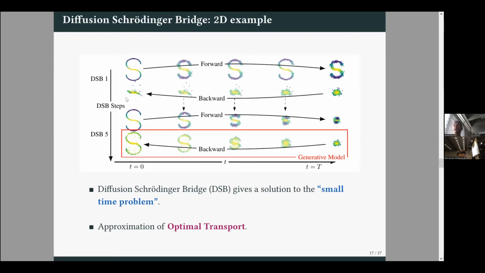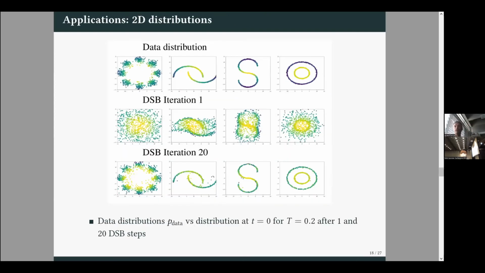So if you iterate the algorithm, that is, you start from the distribution of the data, you time reverse the process that you've generated previously, and you iterate, you end up eventually, after a few iterations, with a model that is able to generate in a few time steps, going from the Gaussian noise sample to the distribution of the data. Okay, and think of it, it's also an approximation of optimal transport between these 2 distributions. Okay, so this is the other example we have in the paper.